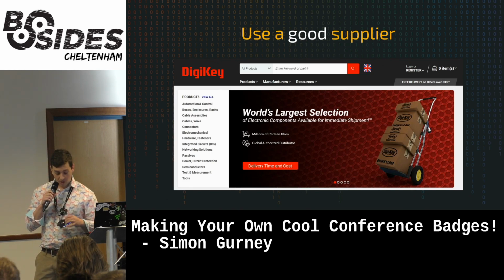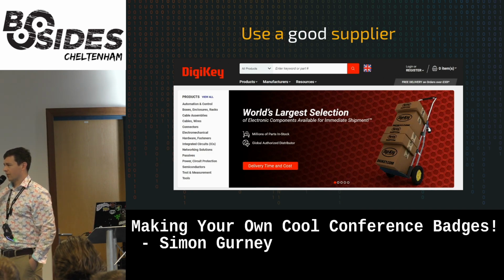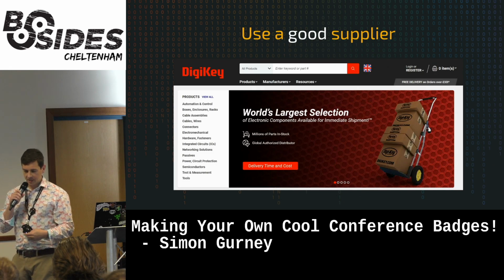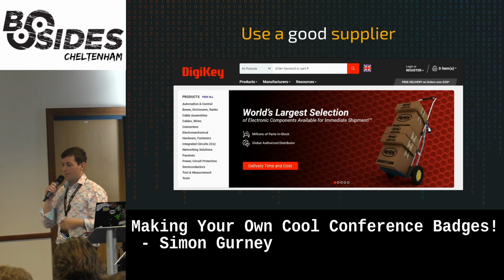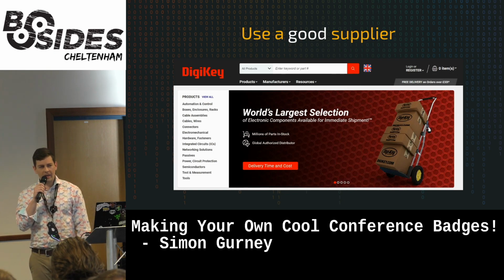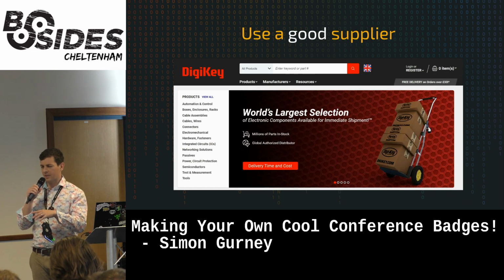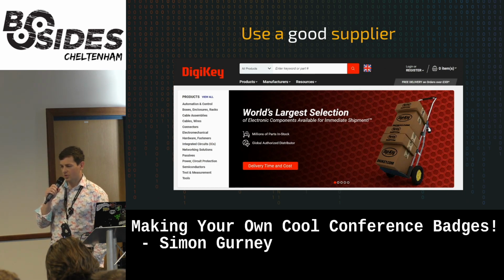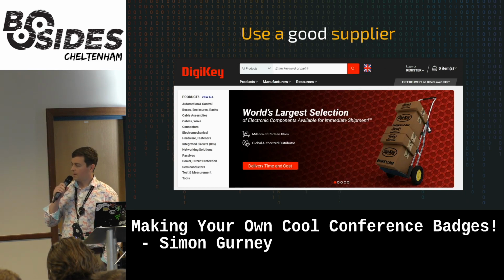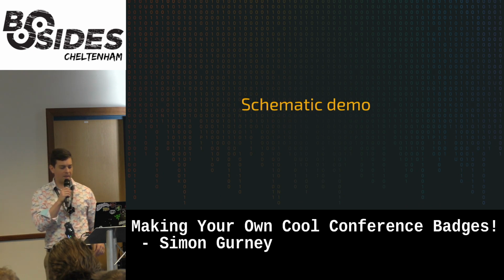If you're buying the microcontrollers particularly, they're like 30 pence each. I get everything from DigiKey now as a one-stop shop. Same with the LEDs. You might find that you get 3 batches off AliExpress and it's fine. And then the 4th batch, you've got some weird issue where you're losing power after 2 hours or something. I built a greenhouse sensor and it was losing battery because the sleep mode didn't work properly. That was an AliExpress one. So use a good supplier. Okay, so now we're going to go to a quick demo of how to do schematics in Eagle.